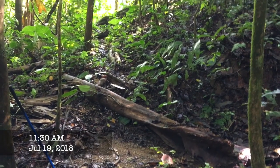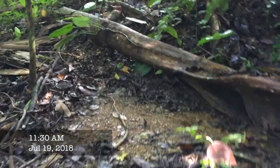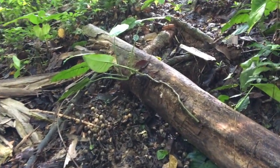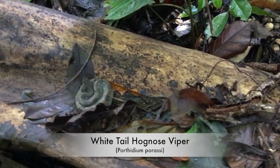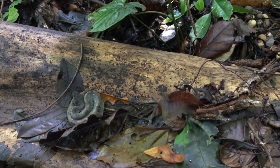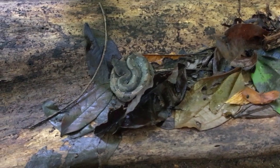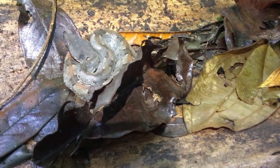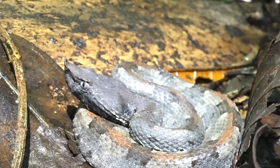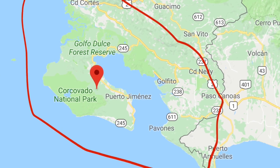I'm in the forest in Monteverde near the waterfall — you can probably hear it in the background. I'm walking along our trail and I come to this log and what do I see but our rare snake, Porthidium porrasi, the white-tailed hognose viper, coiled up right here in the crook of a log — probably about the easiest one I've ever seen. It looks a little fat like it's had a meal, so we're not going to disturb it much. I'm trying to get a picture of the actual hognose part of it. Beautiful snake — quite uncommon in the Osa area, but we're lucky to have them here at Finca Osa Verde near Golfito, Costa Rica in the southern zone.